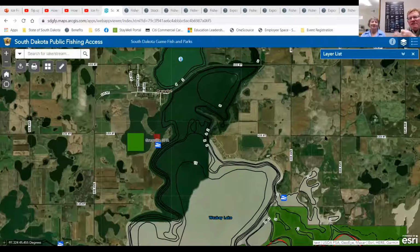Another question that we had was how do you land a really big fish on a tip up? That actually is, you have to be very careful. Your hands, as you're reeling in a fish with your hands, become the drag. So you don't want to just wrap that line around your fingertips and let that fish take off. You're going to lose that fish, or maybe even lose a finger.